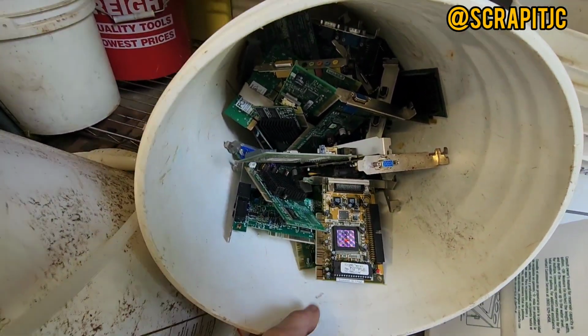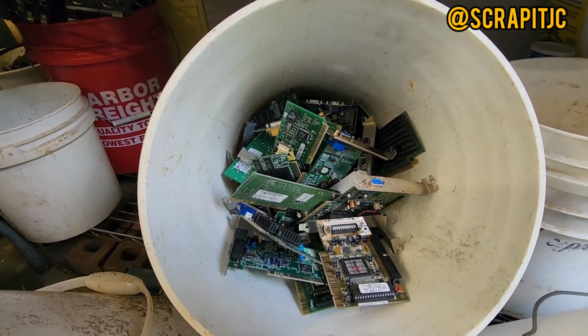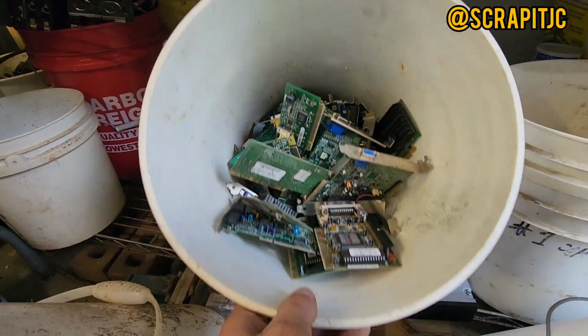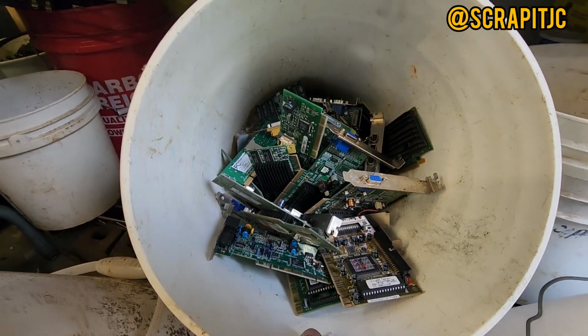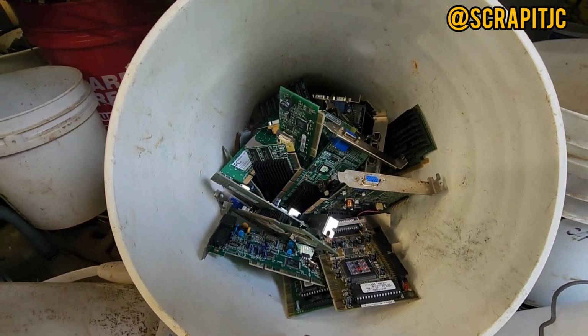Yeah. I didn't even know I had these. Honestly, did not even know I had these. Okay. Well, these got to get cleaned up because these are like... I'm on board, so gold finger cards. Take all the brackets off and all the metal off. Take the aluminum heat sinks off.